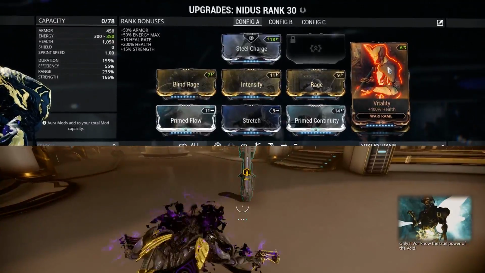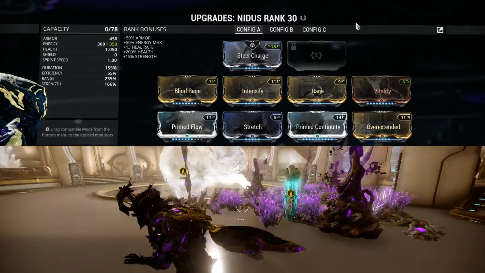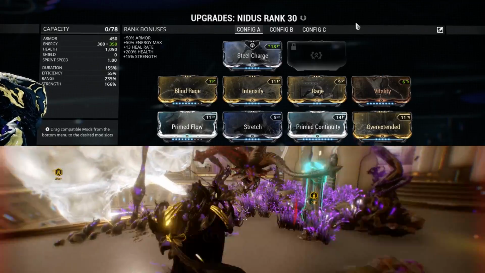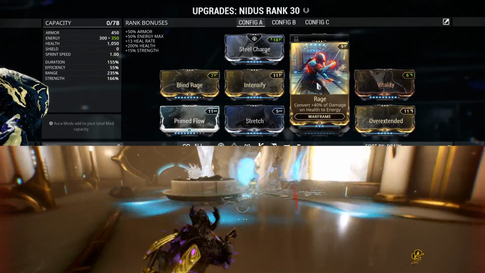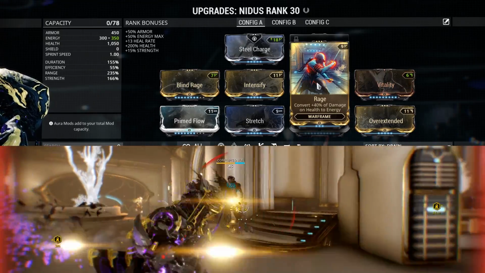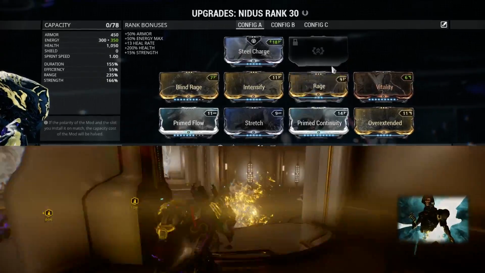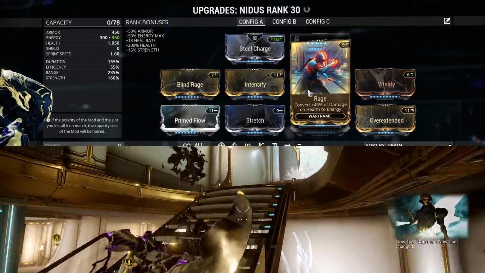Next off, we have Vitality and Rage. These are going to be really useful for Nidus because it's going to give him 1050 health overall, which is fantastic. And the Rage is also going to help him with energy if he takes damage, which he will take damage because the thing about Nidus is if he has no shields, he only has health. And he will regen health when he takes damage. But the cool thing is this: whenever you take damage, like lethal damage, he will get energy.